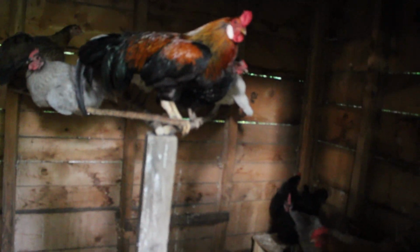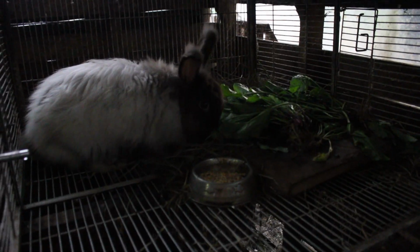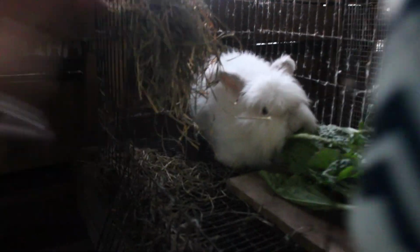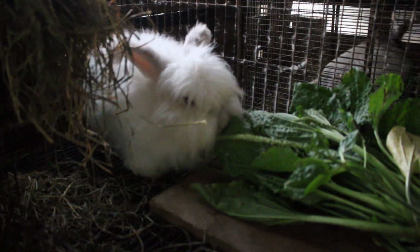There they are. Good night. There's the rooster. There's the hens. Good night. Now he's like one of those dogs. He looks exactly like one of those dogs that have hair all over their eyes. Doesn't he? He's so cute.